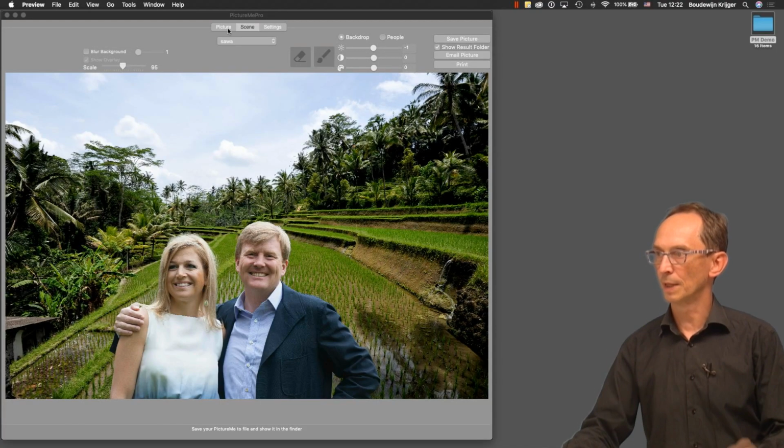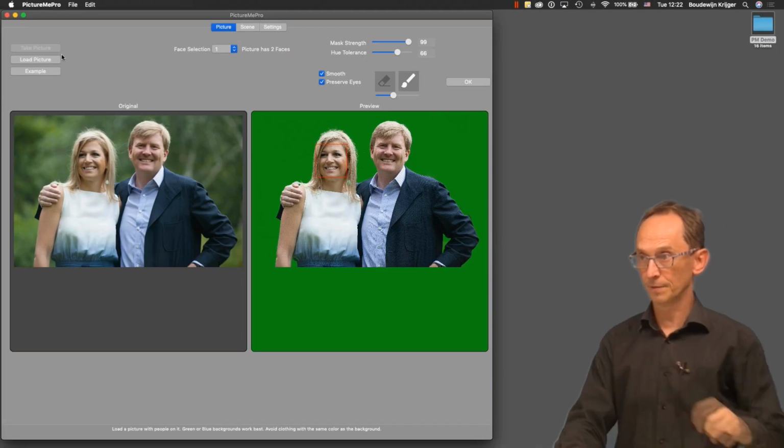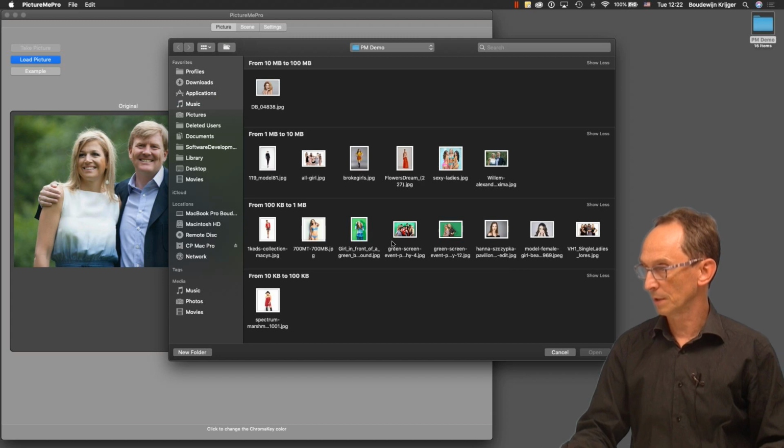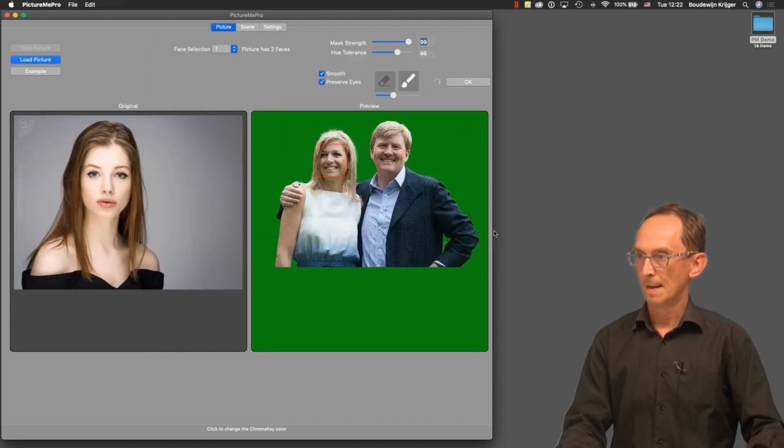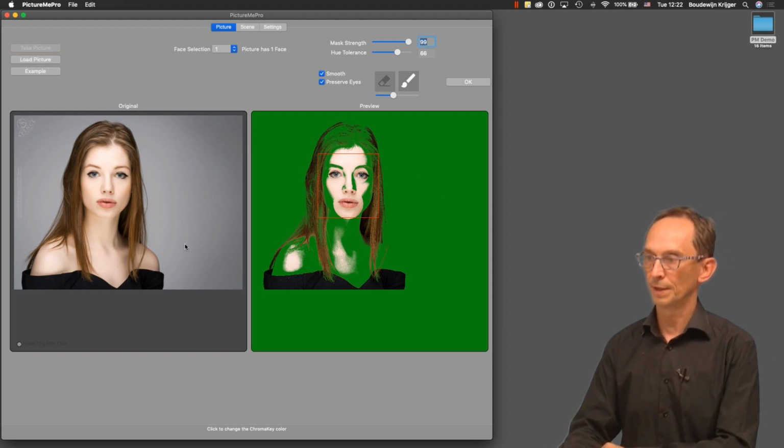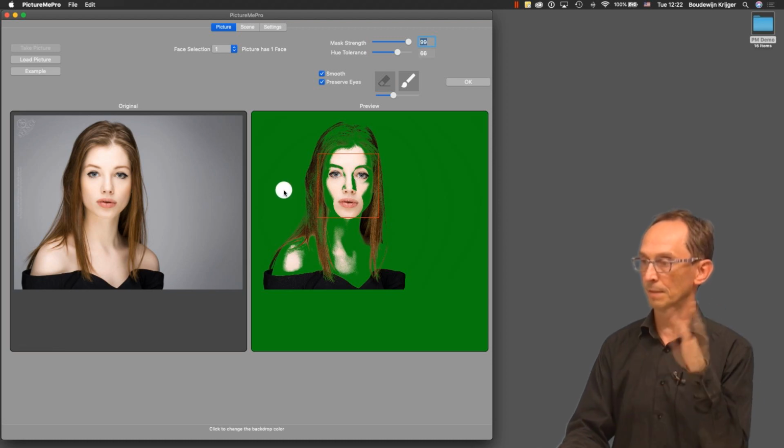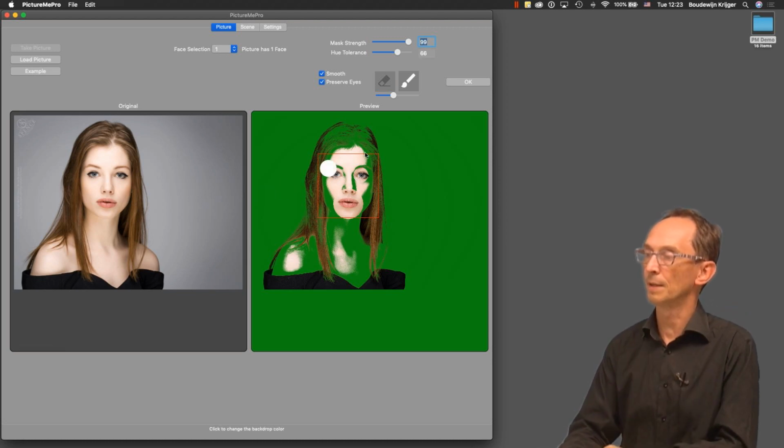Okay, what else do we have in pictures? Let's see if we can find one where I can tell you something about. Yeah, let's look at this one. This is a typical one where the backdrop is not evenly lit. So there's a lot of difference between this gray and that gray. And there's even a logo here. I just grabbed this one off the internet somewhere. Sorry if it's your picture, I don't mean to abuse it in any way. I'm just using these examples, just randomly grabbing them from the web.